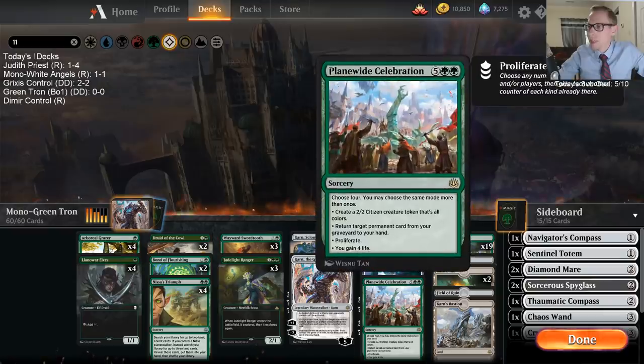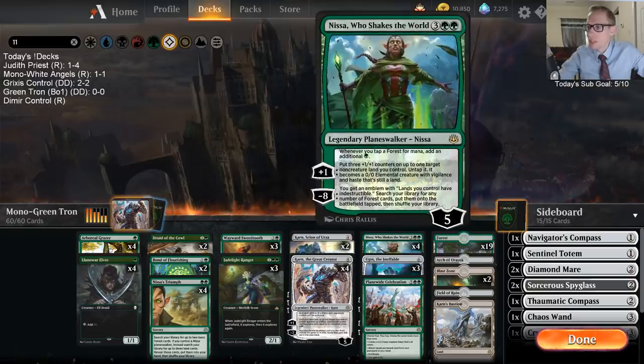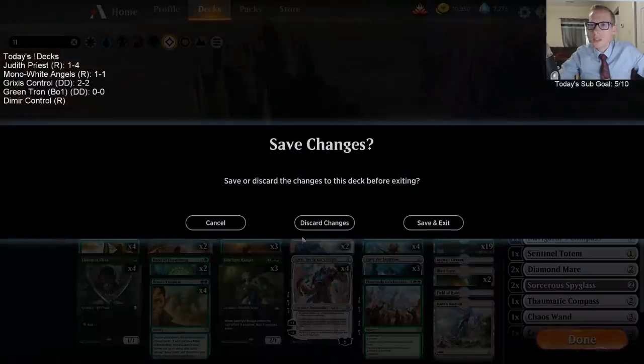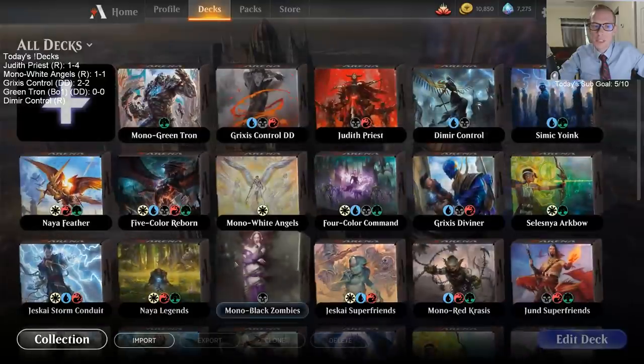We have the Plains White Celebration to be able to return some of our permanents back to our hand and gain a bunch of life. This card's just pretty sweet. I like this card. That's a good one. Nissa's obviously just incredible, so is Ugin. This will be my first time playing Karn the Great Creator, so excited about that. Let's just give this a try. This will be something new. Some best of one magic.